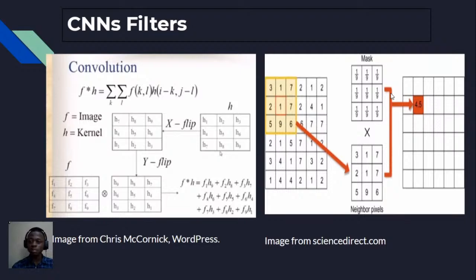For example, this is a particular mask, or a filter, which will be convolved over this image. Say we are trying to find different patterns, for example information on the corners or the edges of a particular image. So this mask could have been designed for doing that particular task. And again, we could also be trying to get low-level features from an image. You could design different masks for doing that.